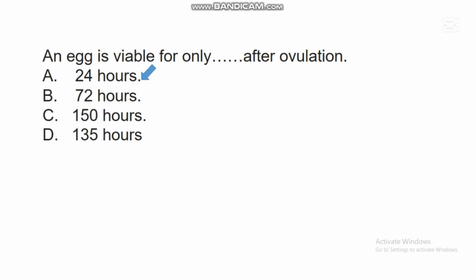24 hours. Studies have shown that when the egg cell is released, it will only survive in the body after 12 to 24 hours. So after 24 hours, the egg cell will die, and when they die, they will not do anything again in the body system of that woman. So egg cells remain viable for the period of 12 to 24 hours.